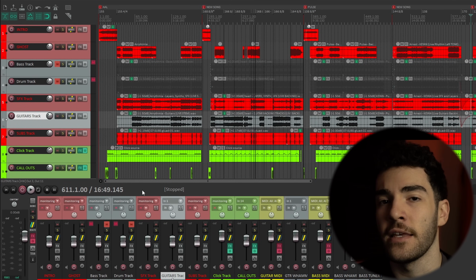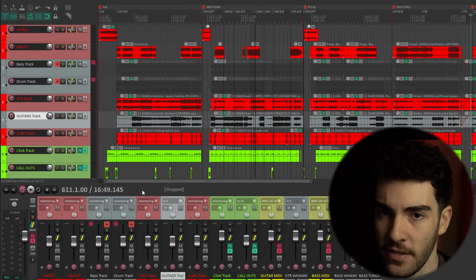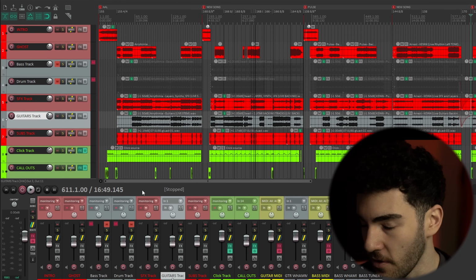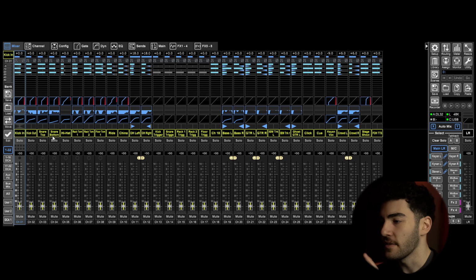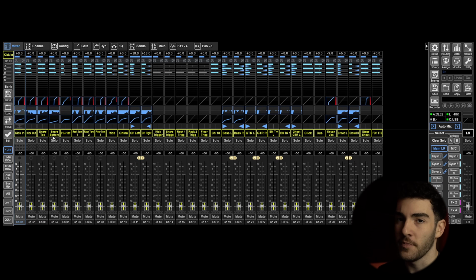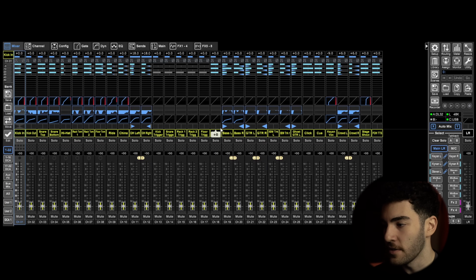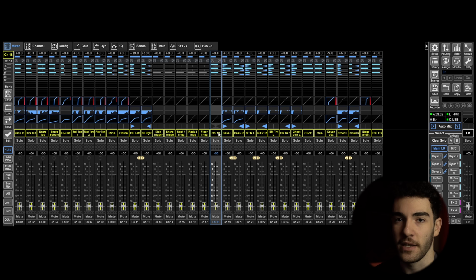Let's take a look inside the M32C and see how we're processing these inputs for our ears, along with all the other live instruments. So this is the M32 Edit app for the PC, and we use this program to set our ears before the show, and then on the day, we do have this here, but I don't like opening this up on the day. We just have the iPad app version, and we dial it in with the iPad if we have to. So pretty much all of the inputs are being used apart from one, this channel 18. I don't know what that's going to be, but it's there just in case we need it one day.